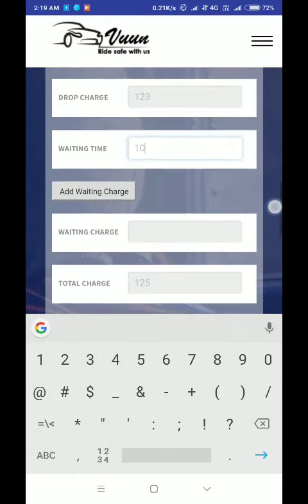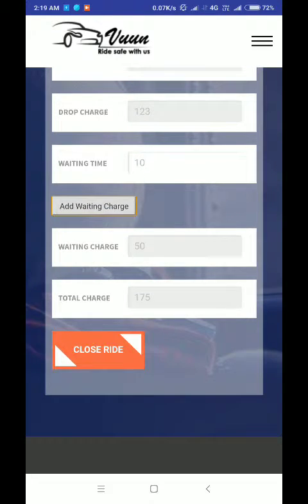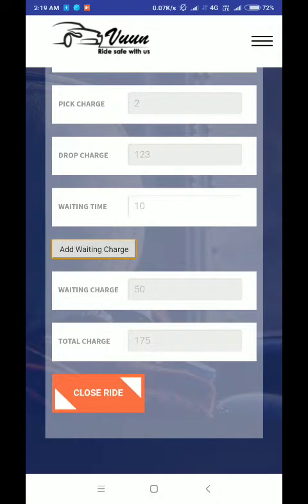Then you're gonna add that up into your charge. Okay, 10 minutes comes to 50, because your waiting charge is ₹5 or $5 per minute. So if it is 10, it comes to 50, and that adds up into your total charge.